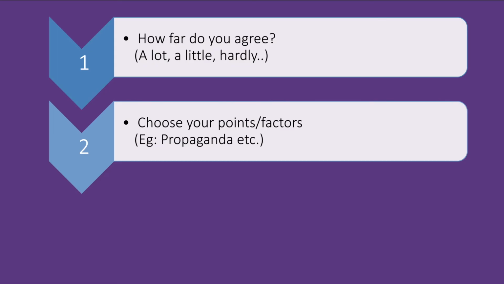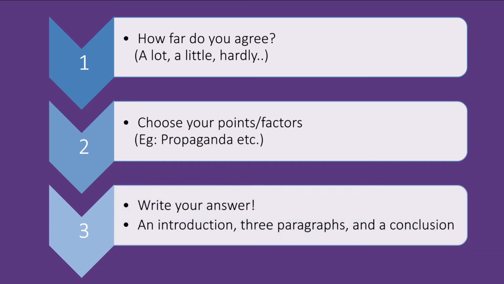So as I said earlier, I'm not going to repeat it that much, but basically take 2 and 1 of your own. So the one from your own knowledge could be propaganda, communism, etc. So this is actually an example in relation to the previous question, but of course the questions vary. You take your own points according to the question, but in total they should be 3 points, as I mentioned earlier. And the third step is to write your answer.